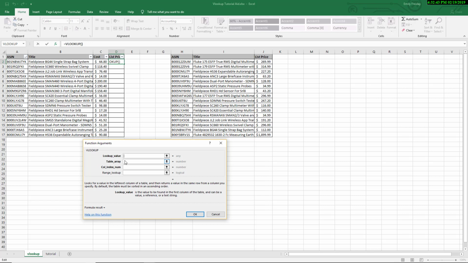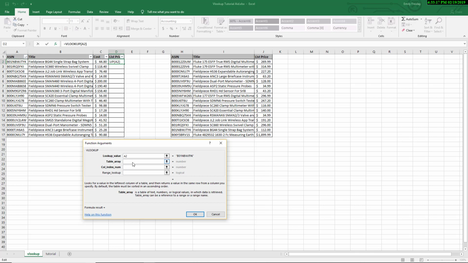One pro tip, something that I do that I find helpful, is I actually use the ASIN as my merchant SKU on Amazon. That makes it so on the spreadsheets where the ASIN is not listed, but instead the merchant SKU is, I actually still have the ASIN, which is incredibly helpful for this function. So for the lookup value, we're going to select the ASIN in the same row as the one that we're looking at. You can see as I click on it, it's going to automatically fill in that cell number, cell A2. Then we're going to go to the second piece of information.